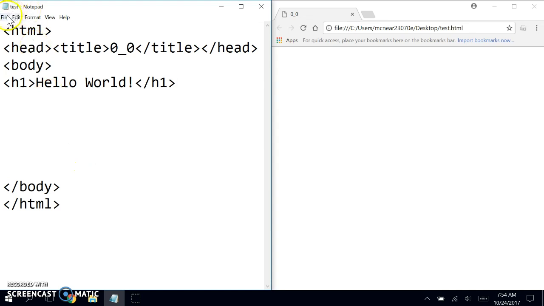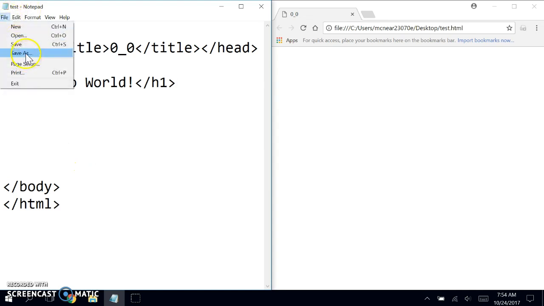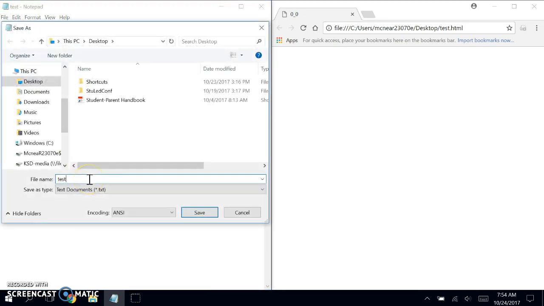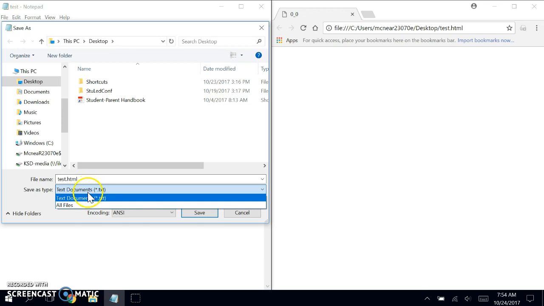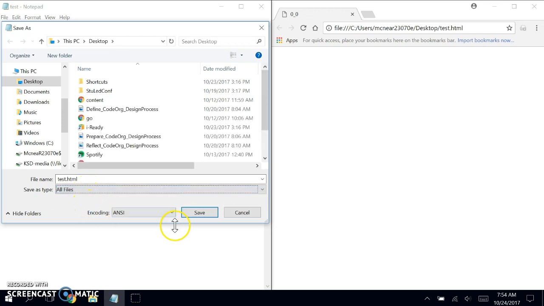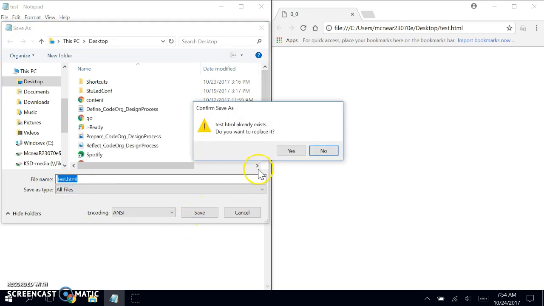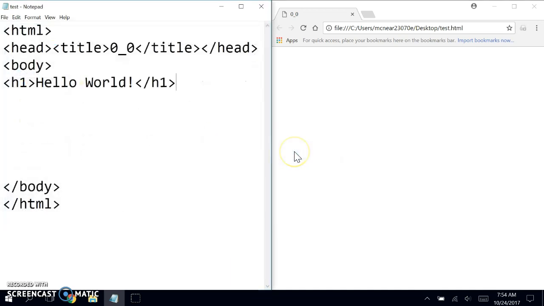I'm going to go to File, Save As. Comes up as test already for me. I'm going to do the HTML and click down to the Save As type, all file types. Click Save. Ask me if I want to replace. I sure do. Once I do it, I can't go back though. Say yes. And then if I have my second window open or I reopen that HTML file, hit the refresh button, and it worked. Now we get a nice, bold, big text.